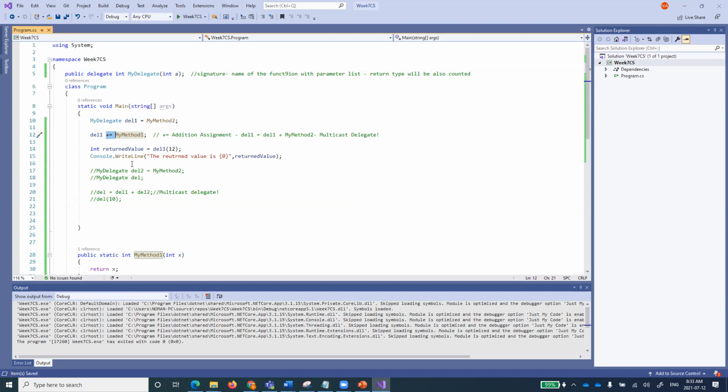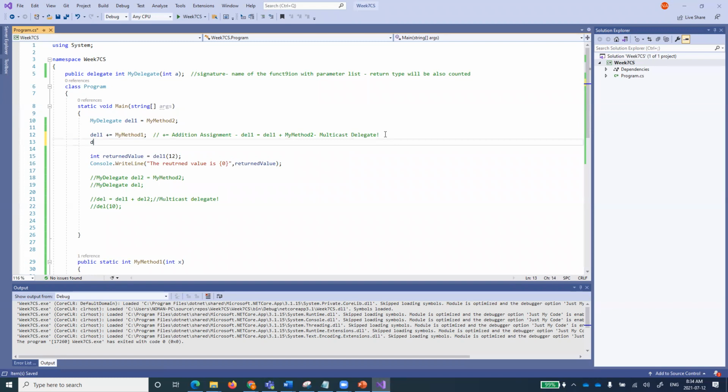So there are certain scenarios you might need, like, for example, I create this one delegate over here and I create another delegate, del2, my delegate del2 equal to my method 1.